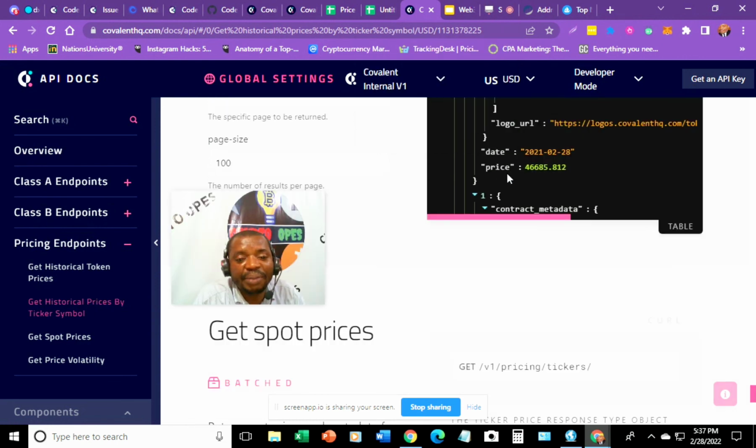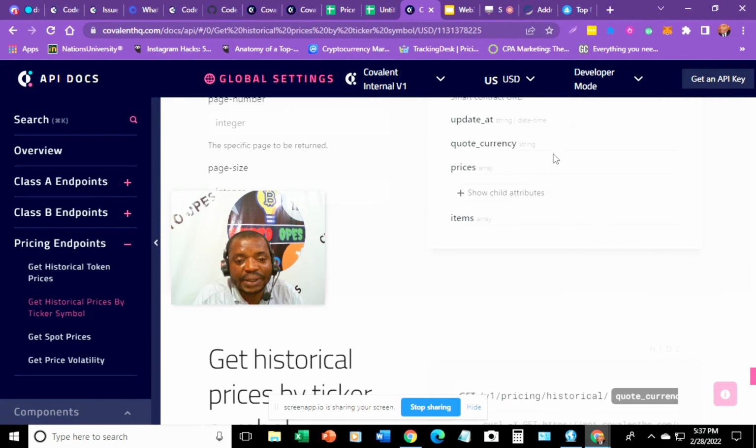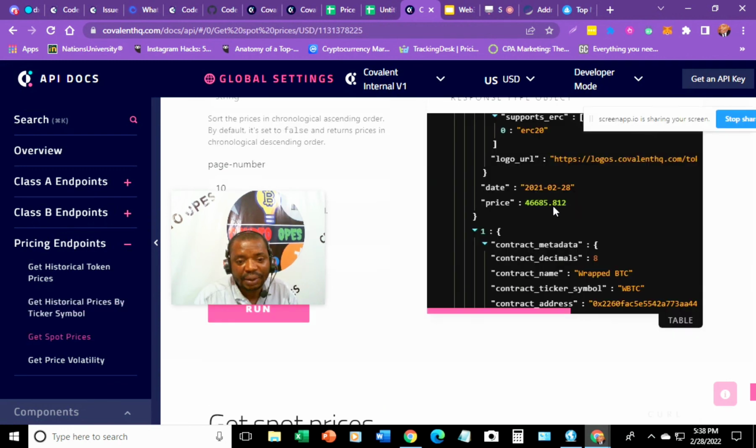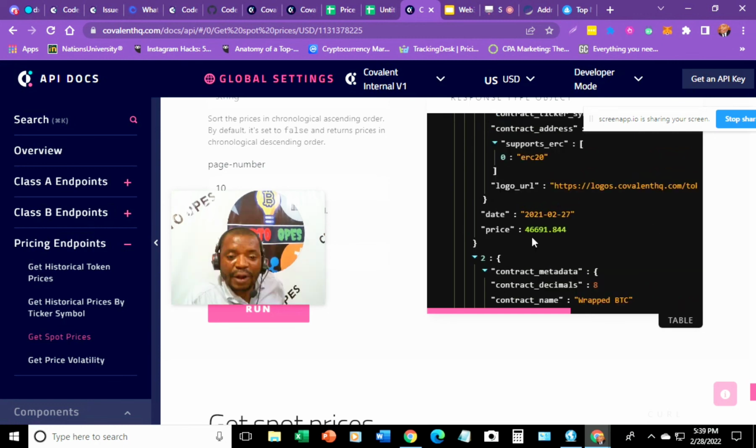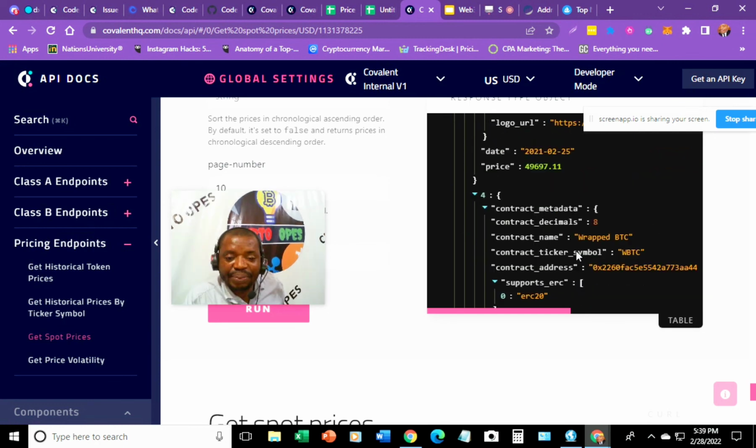From here you can see the date, the price, and different metadata. It's important to let you know that the format you're going to be getting the data in is called JSON format. This is how JSON displays its data. On the 27th, you can see the price.